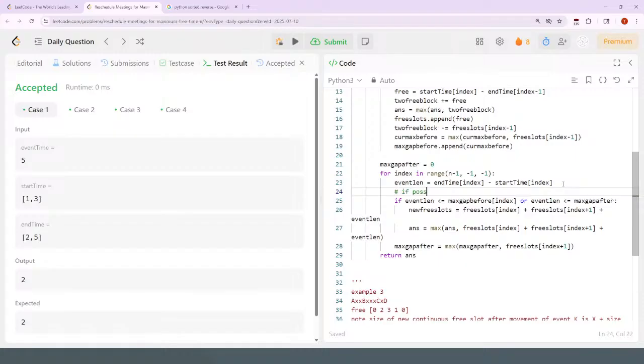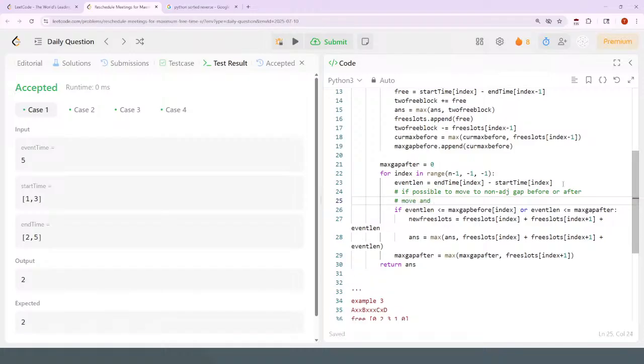If possible, to move to non-adjacent gap before or after, move and see if free block created from movement is bigger.